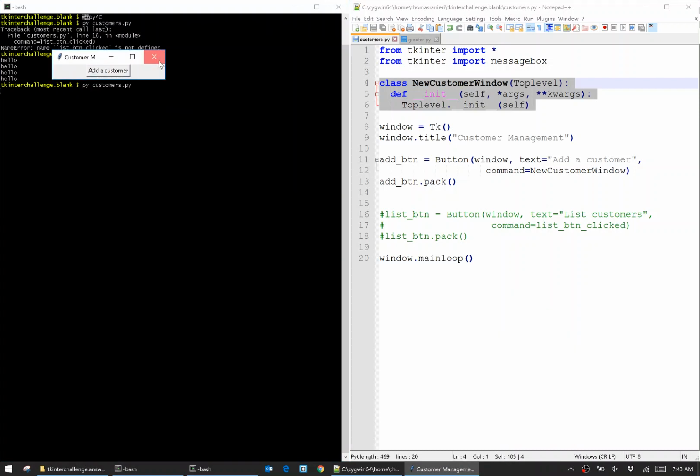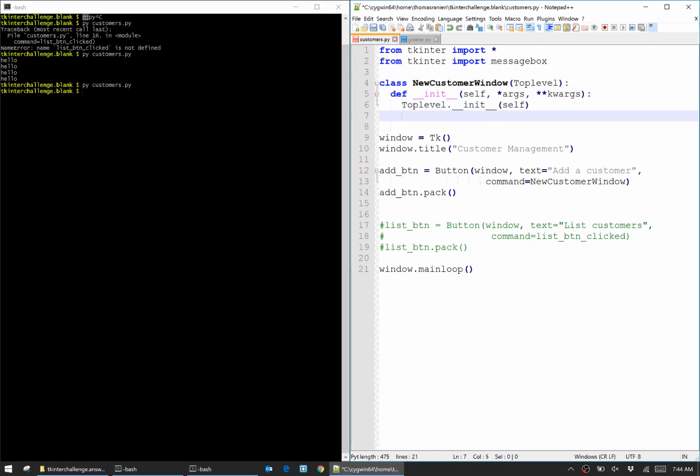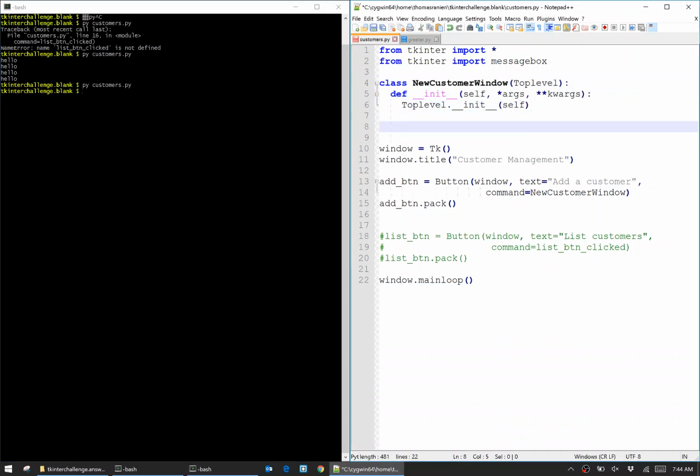To put stuff in this window, maybe I want a label for the user to put their name. So I can do name label equals label. Remember the first parameter in here was the window to use. In this case, I want to use the new custom window that I'm currently in, the new custom window that I have just created.